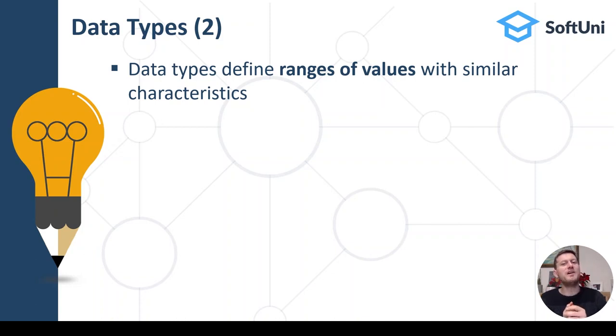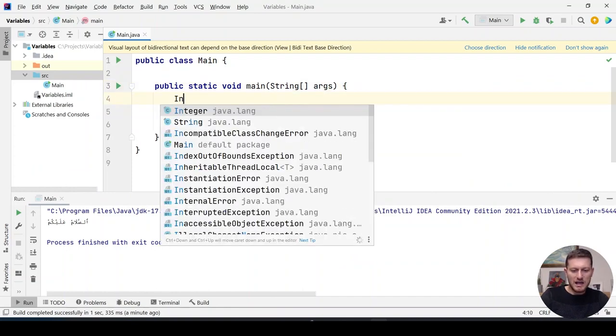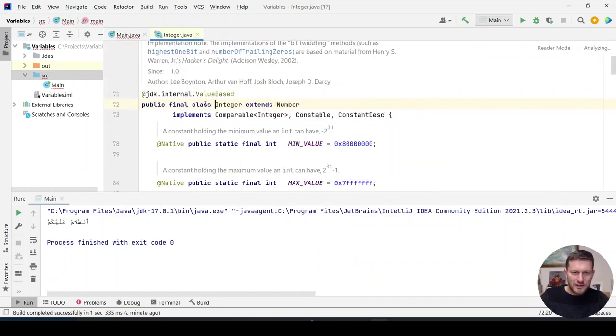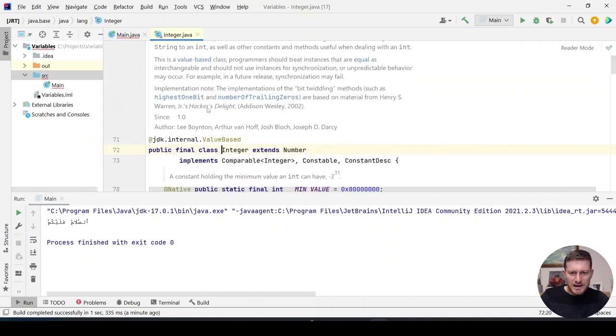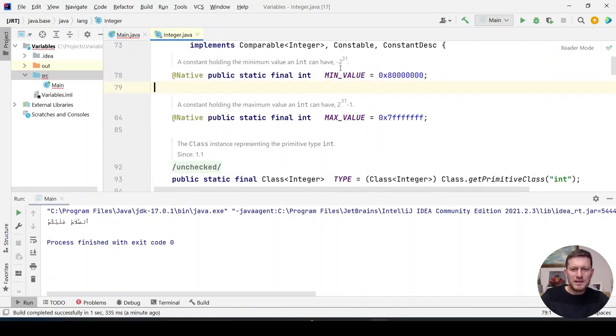Data types define ranges of values with similar characteristics. For example, the int type is from -2 billion until 2 billion. I believe I'll find this in the documentation somewhere, and this is the max value, but this is in a hexadecimal format.